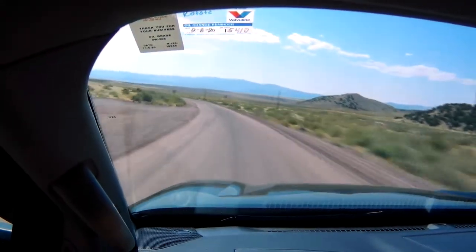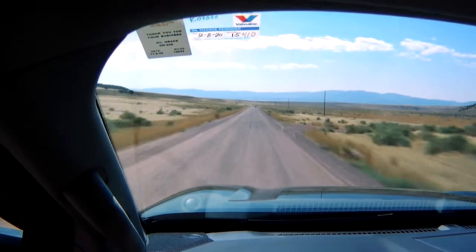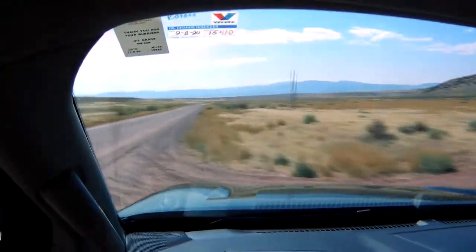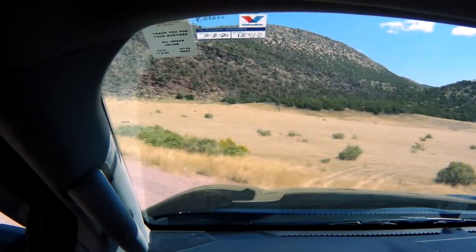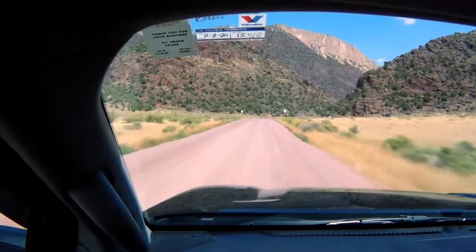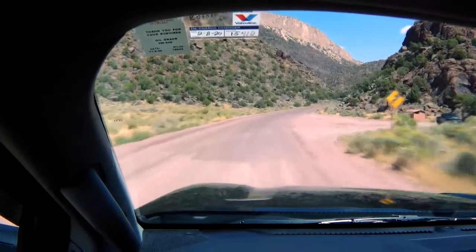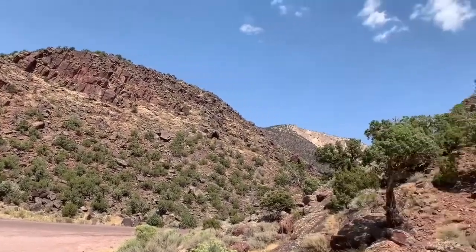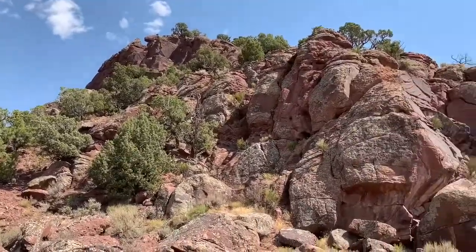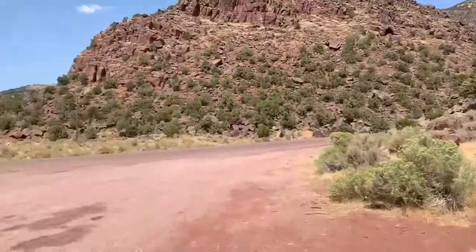So we're coming out of the canyon right there, and we passed the rest stop, but I decided I wanted to turn around and go back and check it out. We're going to show you some photos that we've taken and a couple of videos that we've taken right around the area when we got out. One is of a big rock that has some Indian art on it. I also show you a picture that I took of the sign that explains the rock with Indian art. You can pause the video and see if you can read it. It may not have turned out too well.